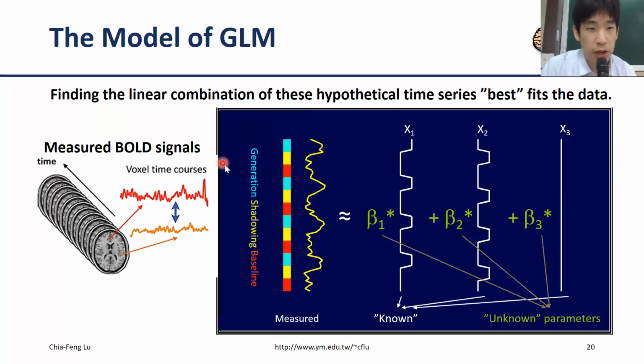So we may take one of the voxels as an example. We definitely can have over 10,000 voxel signals right here, and we take one of them as an example. So we say the BOLD signal. Now I put this in the vertical way right here. If we can measure or observe the BOLD pattern from one of the signals, this is the measured profile right here.